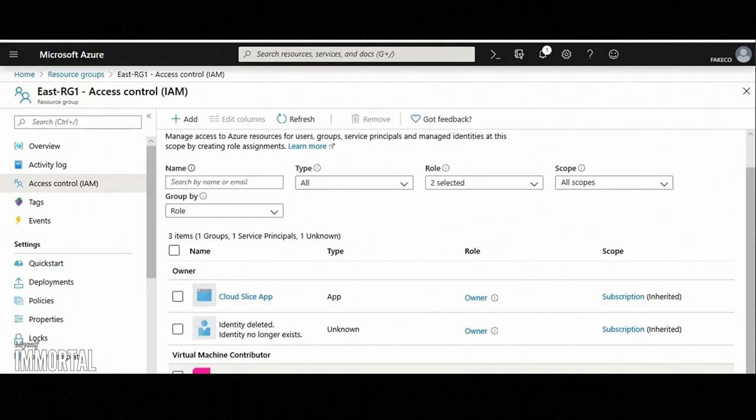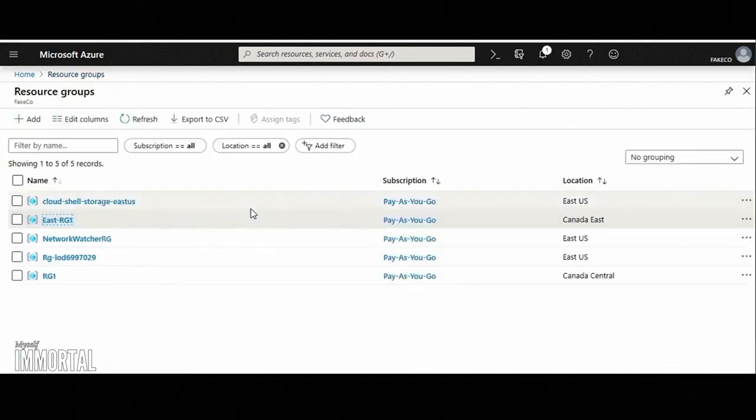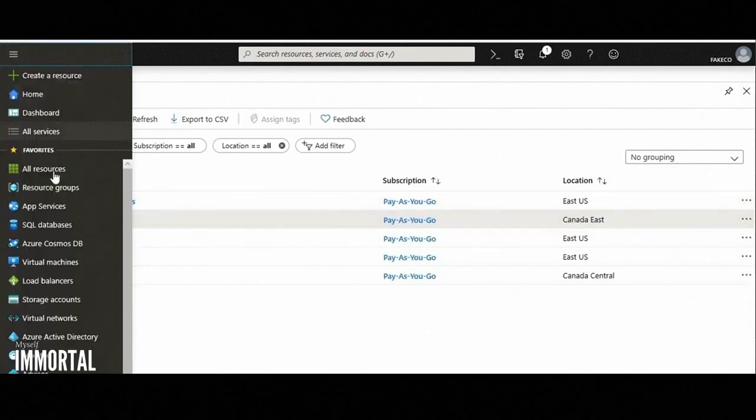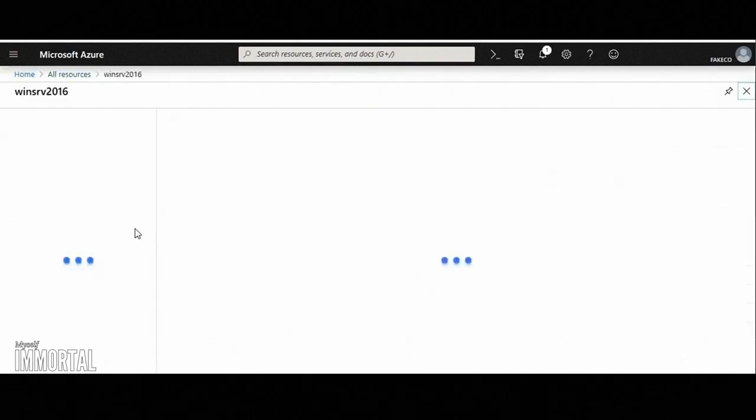So it's flowing down to all of the cloud resources, such as virtual machines that we might have deployed within this resource group. Now, you can even get more granular than that if you really want to. You can select a specific Azure resource. So for example, let's open up our navigator. Let's click All Resources. But you can choose a specific resource like an individual virtual machine.